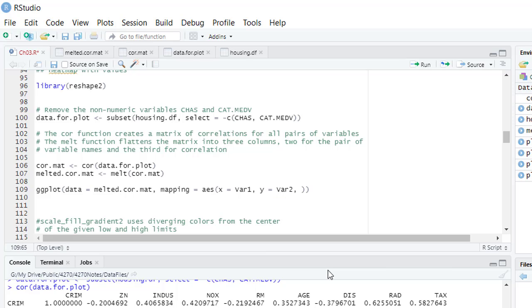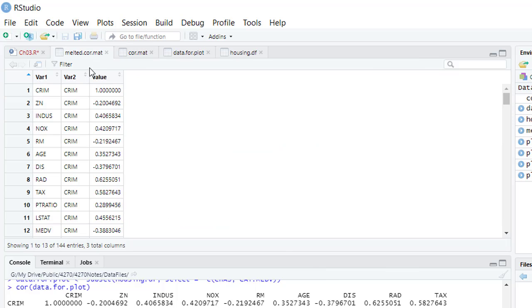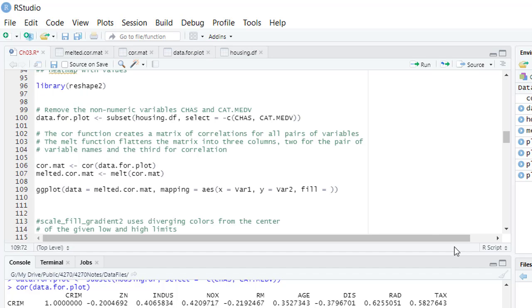And then fill equal to the value that we want to fill, that column is called value. And then we need to tell ggplot what kind of filling we want.